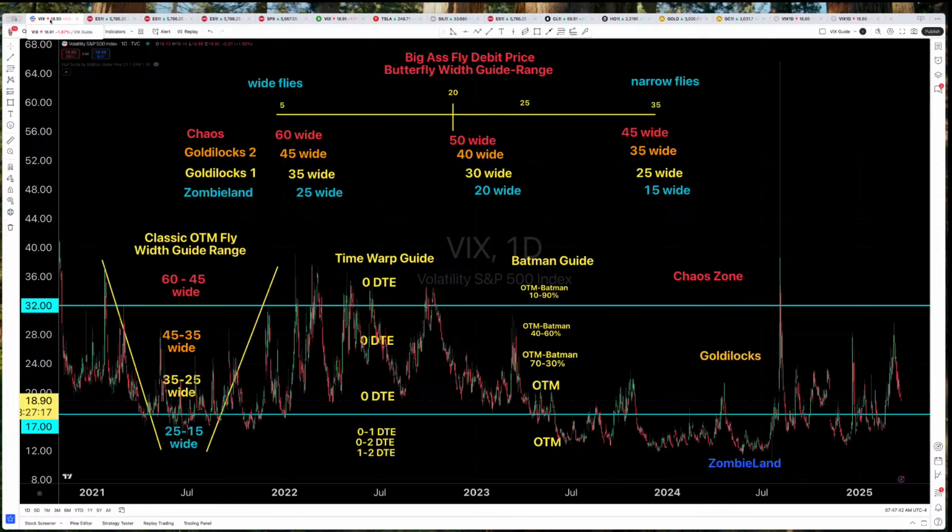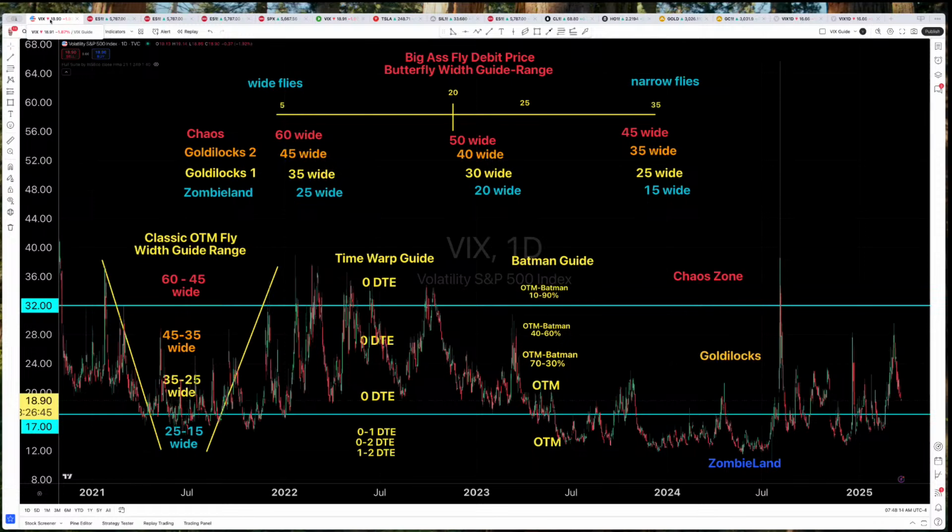When volatility is low, that increases the rate of premium decay, and then that pulls premium out of options, and that makes butterflies in our out-of-the-money trades far more expensive, forcing us to go to much narrower widths and reduce our exposure to the market. But that's not the case today. We are still nicely inside the Goldilocks zone. Yes, we're at the lower third of it, and that's fine.